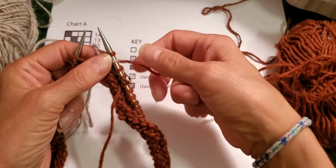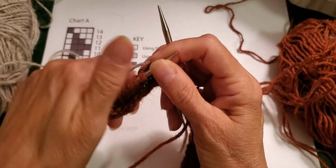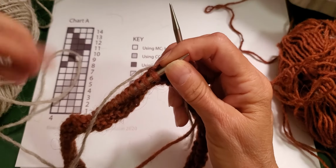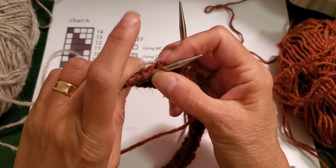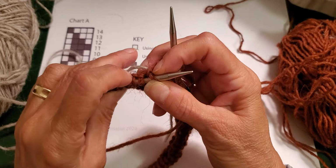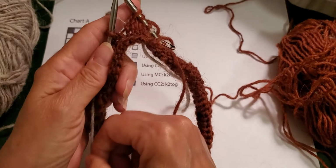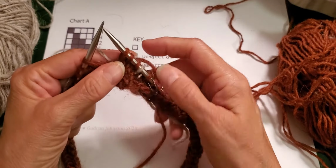Now, for the contrasting color, you're going to be holding this in your right hand. If you're a continental knitter, go ahead and hold it however you're comfortable with. If you're not familiar with using yarn in your left hand, what I normally do is an overhand grip on my needle. So my yarn is just laying under here and my hand is over it. Then I take my pointer and I find that yarn and I put my pointer finger under the yarn so that it's sticking up there. And all the rest of this yarn back here is being just held by my overhand grip on that needle.